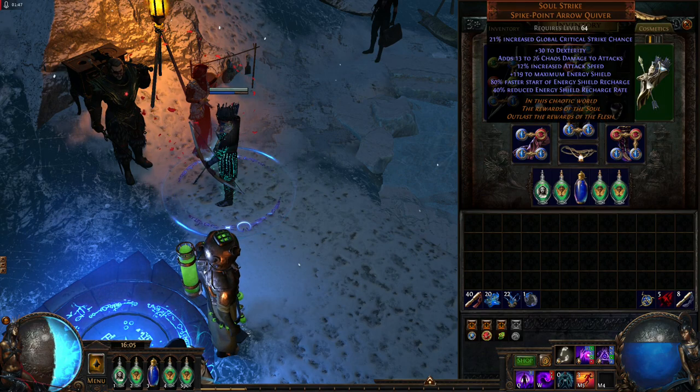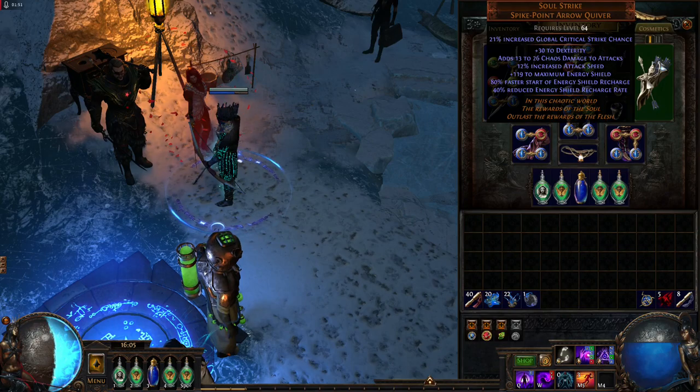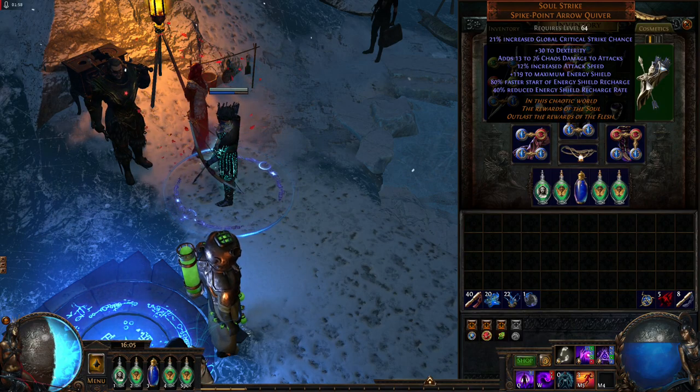With the bow, I got the best quiver for this build, Soul Strike. The good news is this quiver is cheap, around 15 chaos for one with a good roll for the maximum energy shield mod. The next upgrade was the helmet.